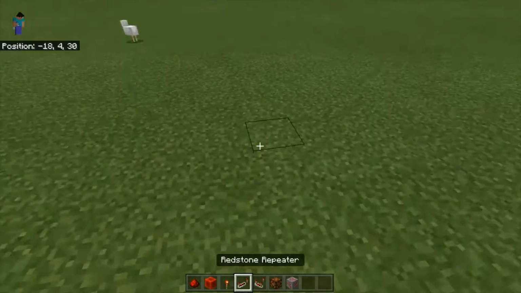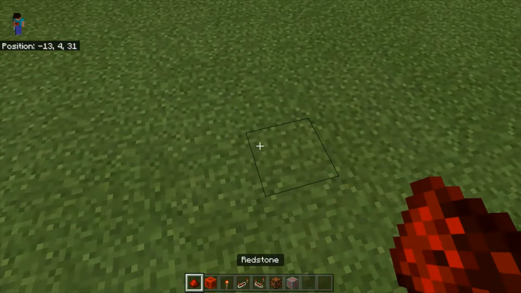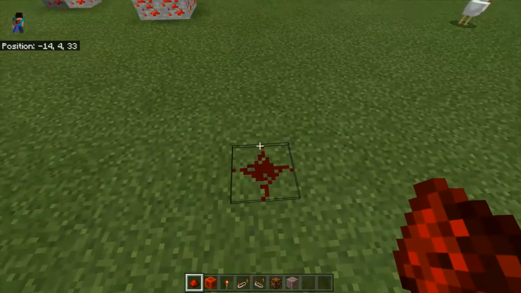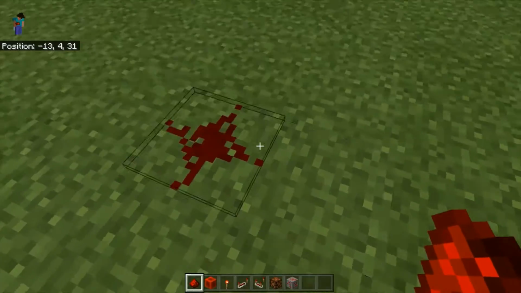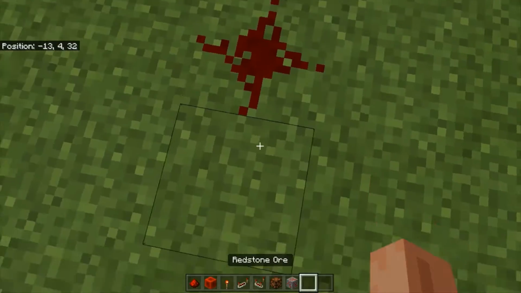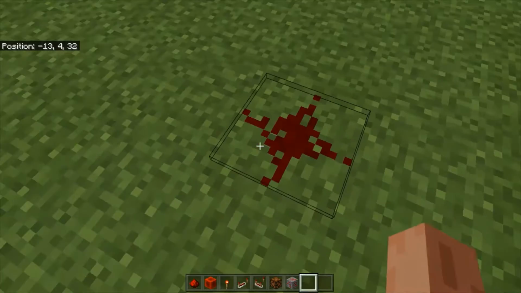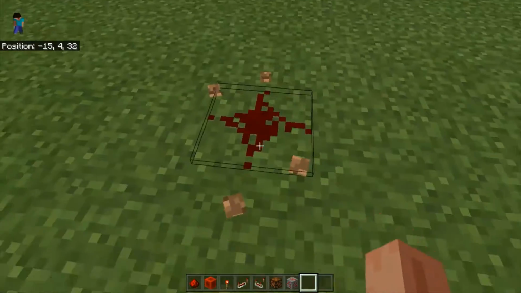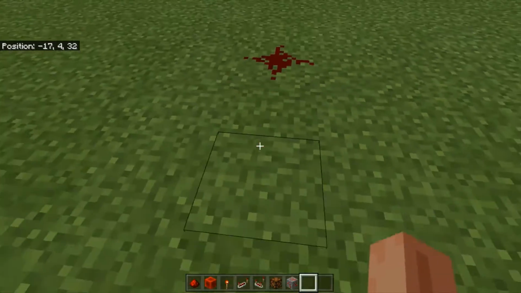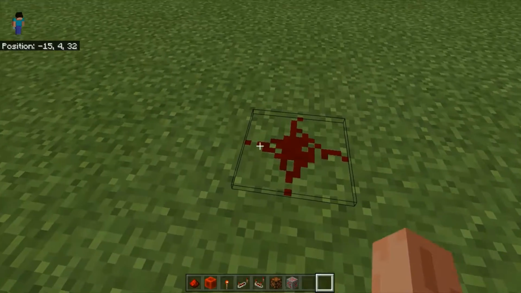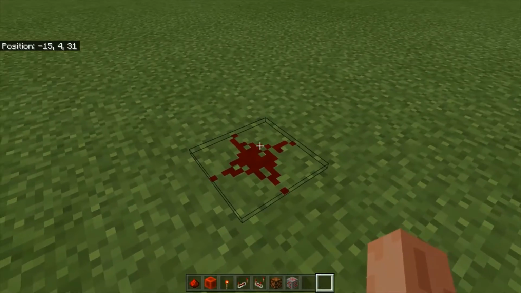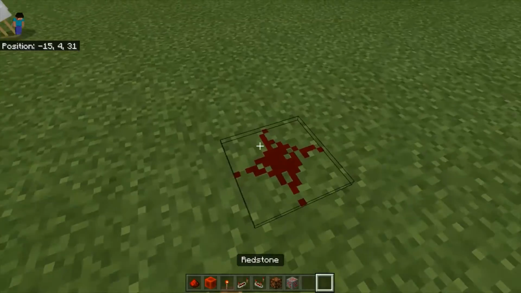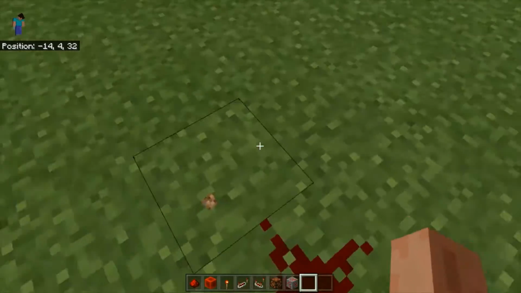So, now let's move on to actually the redstone dust. This is redstone. It'll be different if you play in Java Edition. You could right click it and then it turns into like a single piece. Some things are going to be different in Java, but this is Bedrock. So some of the things might not work if you're in Java.